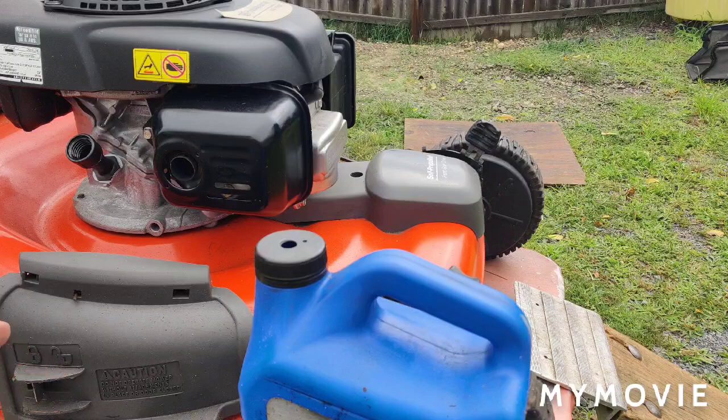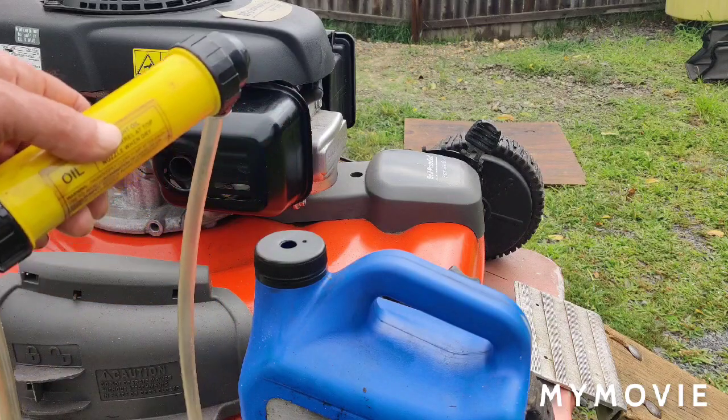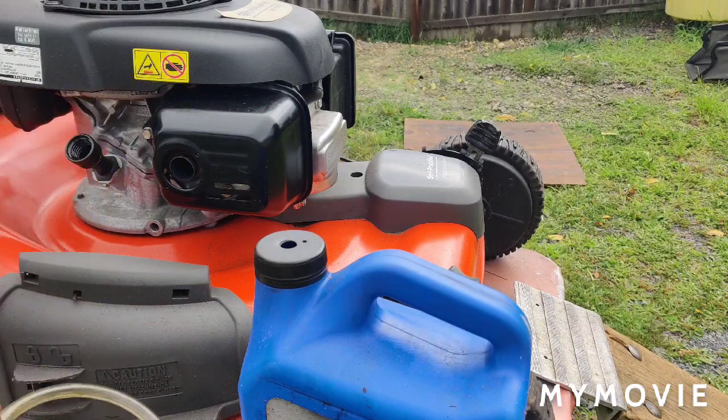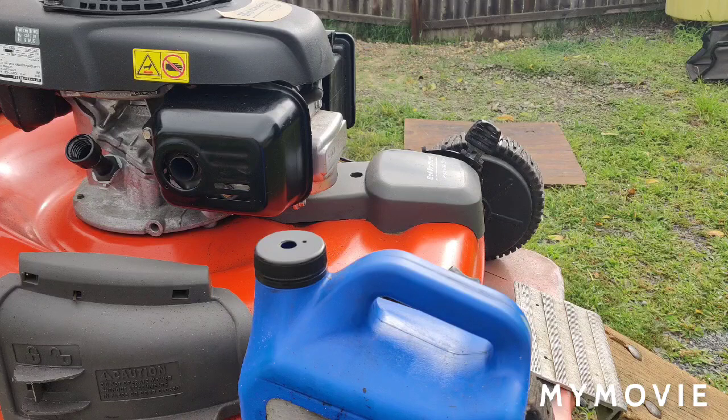Alright, so the problem I was having, I bought this Pennzoil pump. It was like $11. I bought it at the Home Depot. It's probably more money now, I'm sure, like everything else that went up in price. It works pretty good for what I use it for. If an engine has a drain plug in it, I just drain the oil with the drain plug. It's simple, easier to do it that way, but since we don't have a drain plug on this Honda here, I have to suck the oil out.